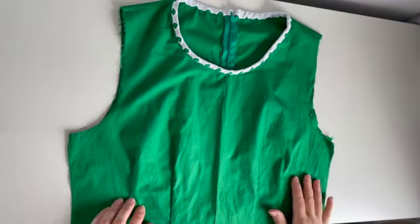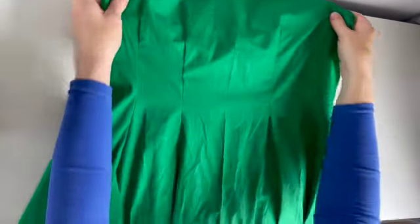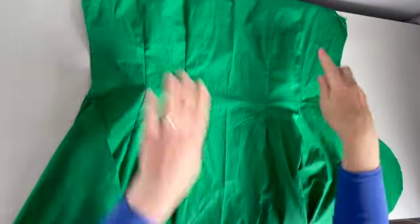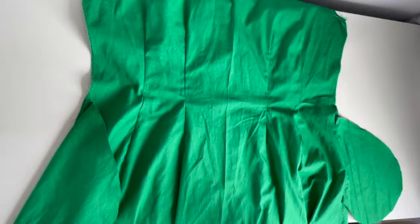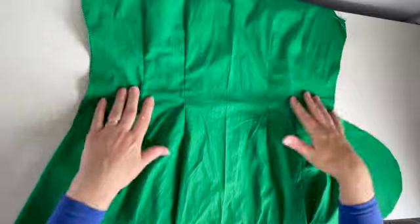So this is what I've completed so far. We have the darts. There are four darts in the front and two in the back. You'll see those in the photo, creating the shaping around the waist.